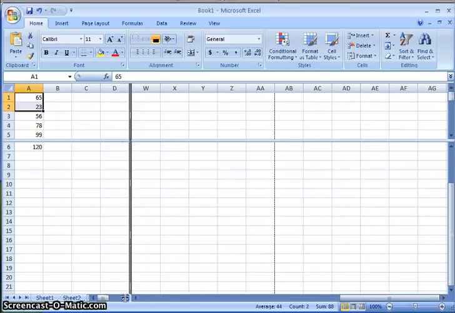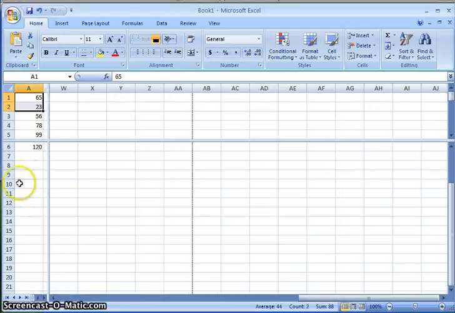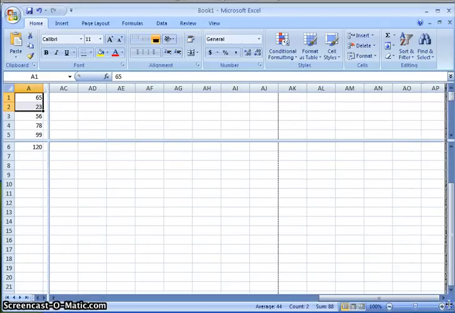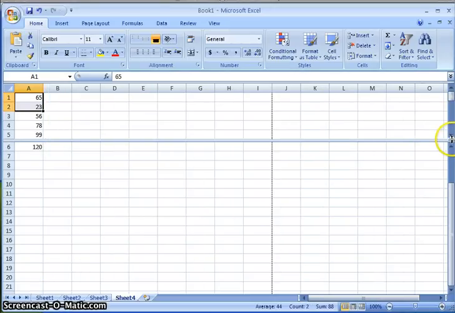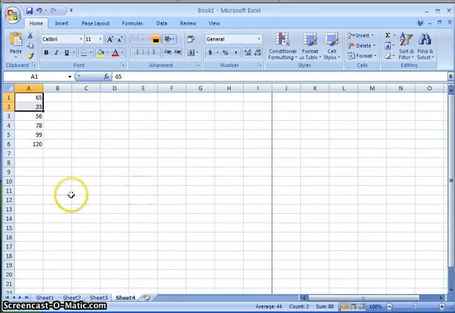So especially if you have names or something over here that you don't want to lose sight of as you're moving through, that's a good thing to remember. So that's the way to split the panes, and those will stay even after you save the document. So you need to remember how to move that back and get it out of your way if you don't like it.